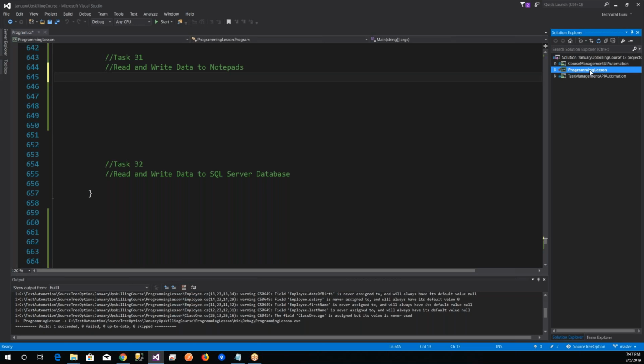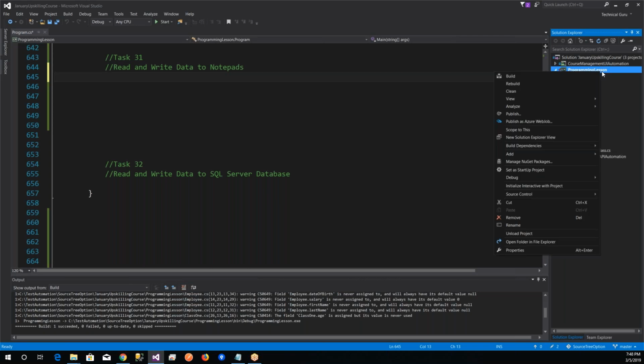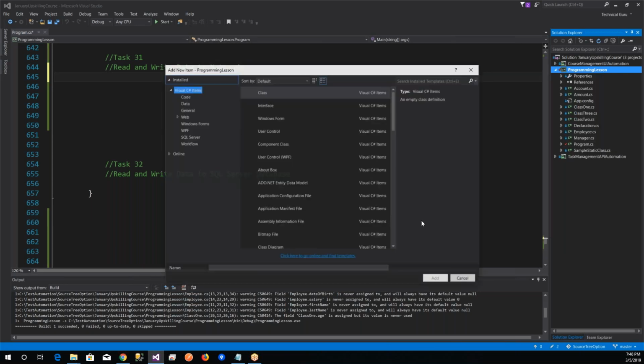I have three projects here, but we will be using the one in the middle, called programming lesson. Obviously, if you are going to do the same thing, all you have to do is create a new project yourself in Visual Studio so that you can practice it. If you right click on add, click on class, and up here I'm going to filter my search to text.